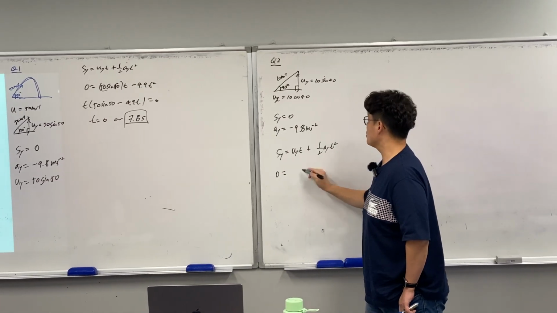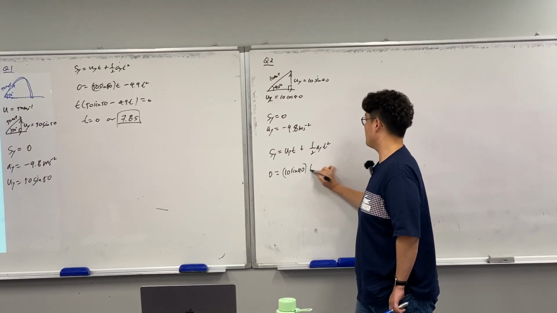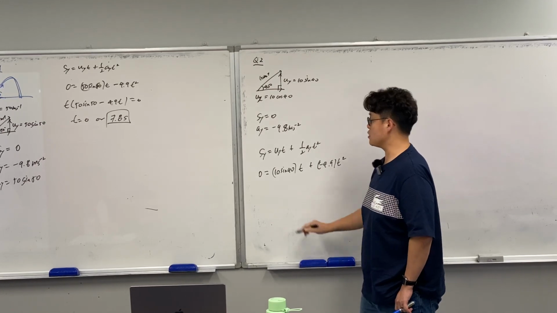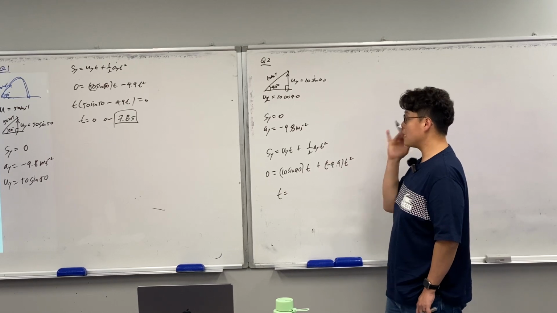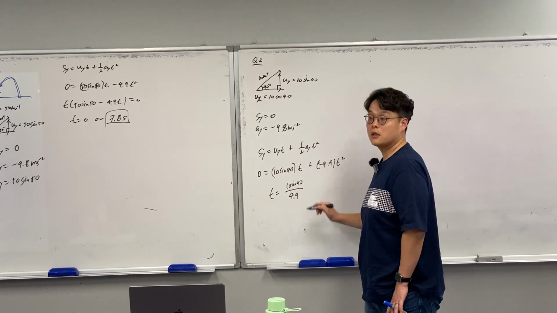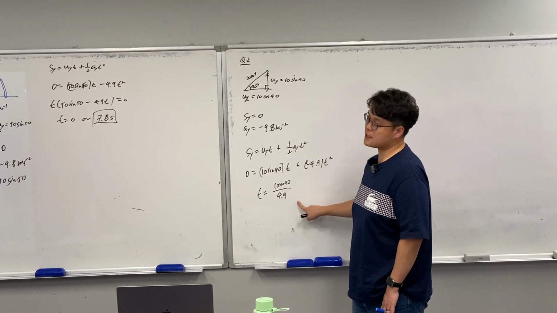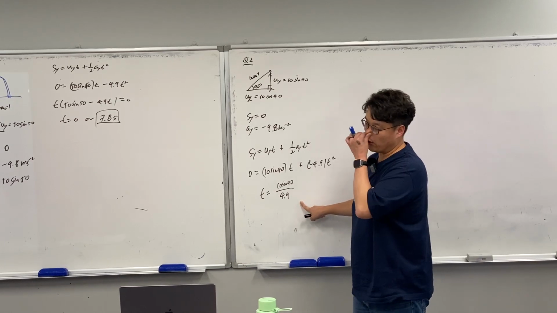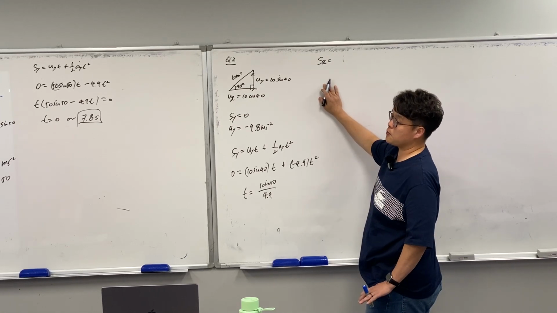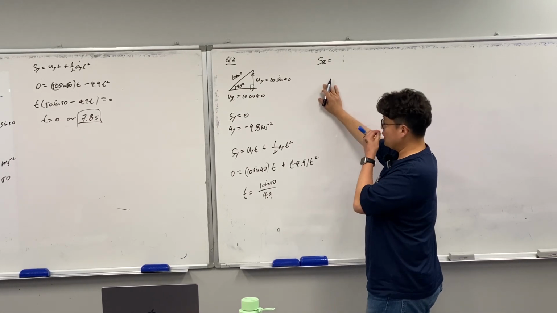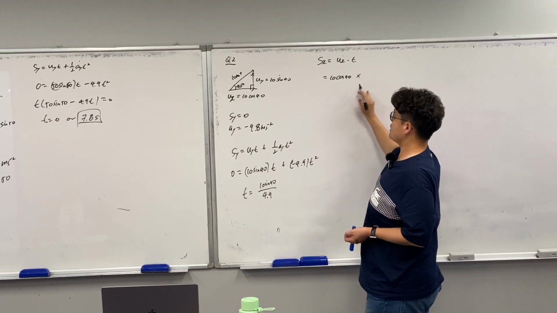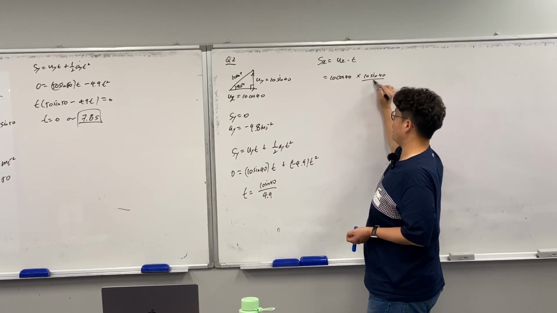That would be 0 equals 10 sin 40 t plus minus 4.9 t squared. So t would be, if you solve the equation there, 10 sin 40 divided by 4.9. That would be the time taken. Okay, I'll just leave that as an exact value for now, for a more exact value later on. Then from here, to find the distance, or the horizontal displacement, or the range, you have to do ux times t. The ux given as 10 cos 40, times that 10 sin 40 divided by 4.9.